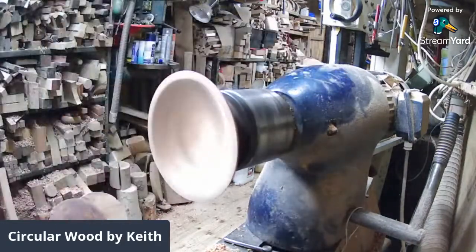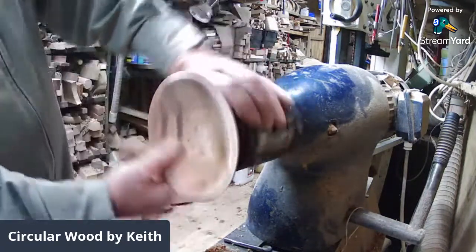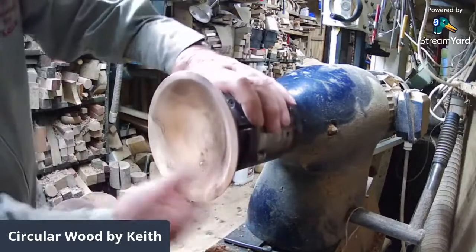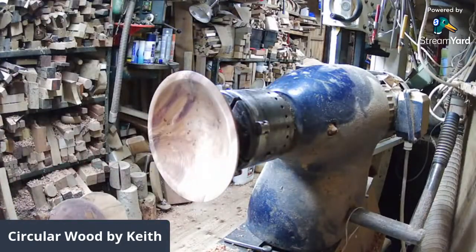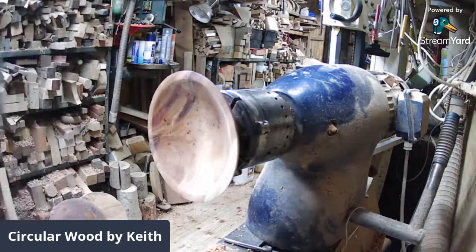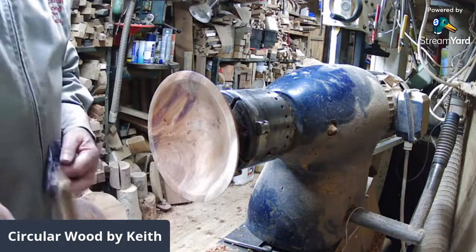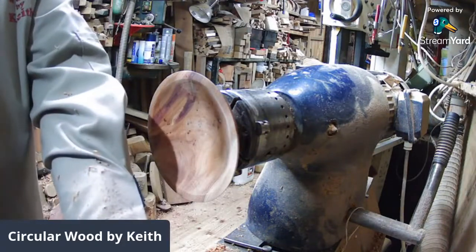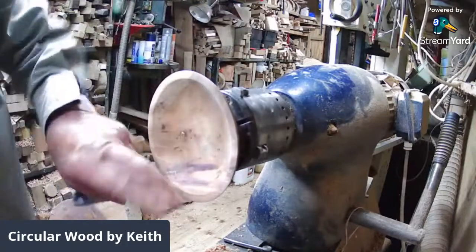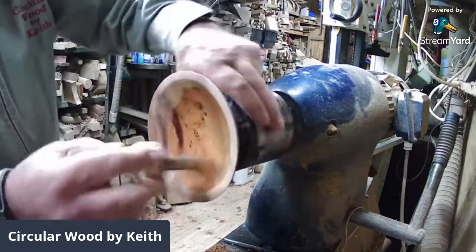Right, that's 240. Happy with that? Yeah, happy with that. It's looking lovely. It's going to look good with the sanding sealer on it. Yep, well, you'll be able to see how good it does look if I can remember where I put it. Yeah, I put it over there. That colour's gorgeous, isn't it? Quick shake. There's a bit more of that purple than I thought there was going to be as well. It's nice. There's a double edge through there. Yeah, and it extends right to the edges as well.